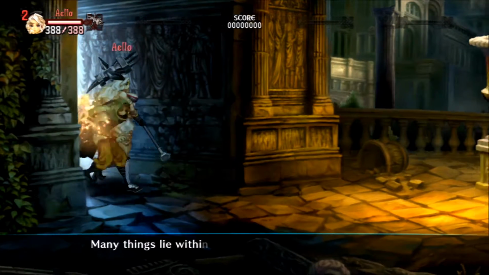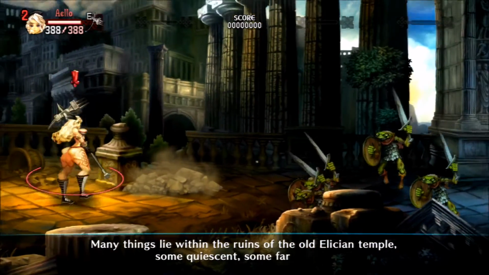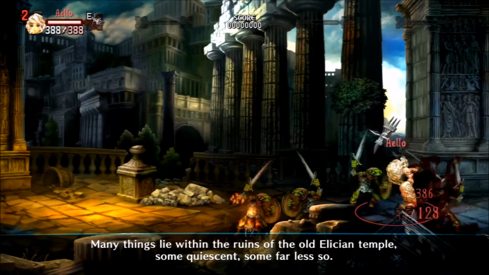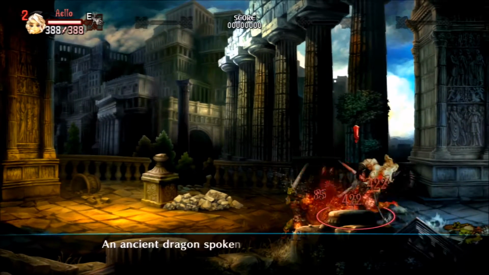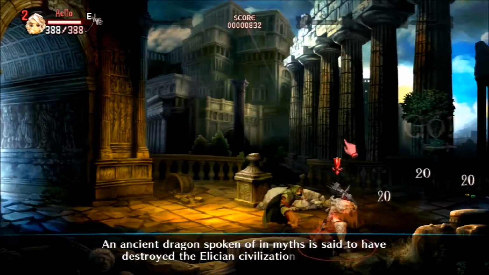Many things lie within the ruins of the old Elysian temple. Some quiescent, some far less so. An ancient dragon spoken of in myths is said to have destroyed the Elysian civilization in one night.